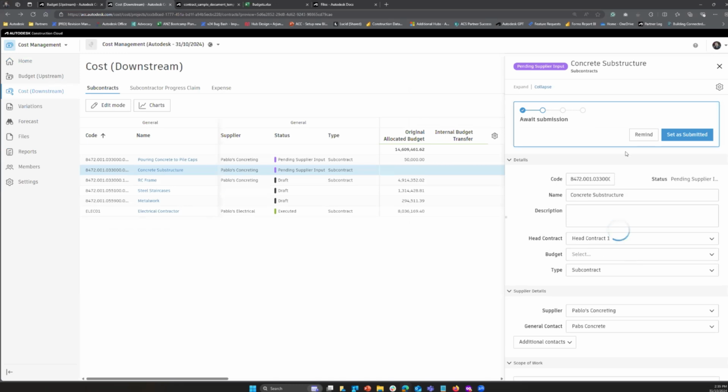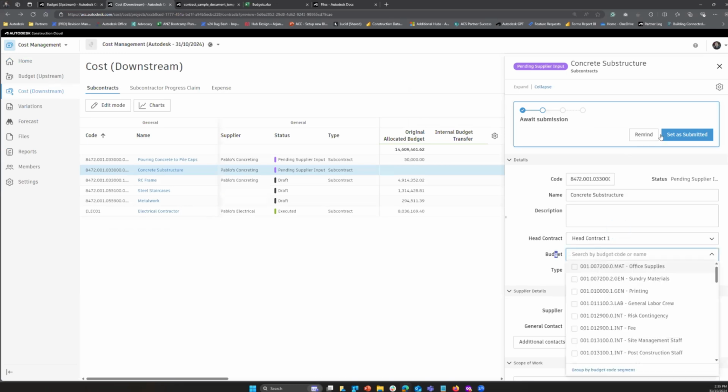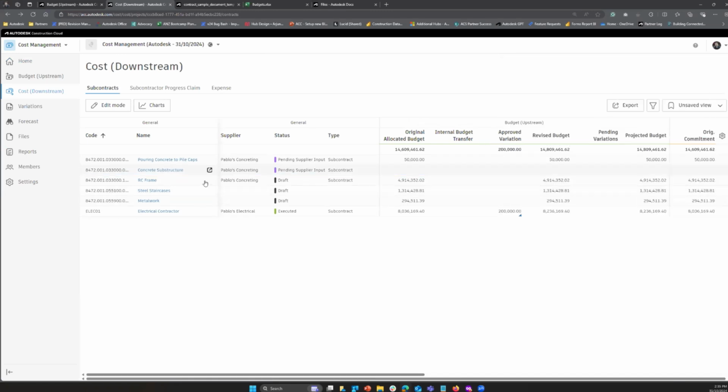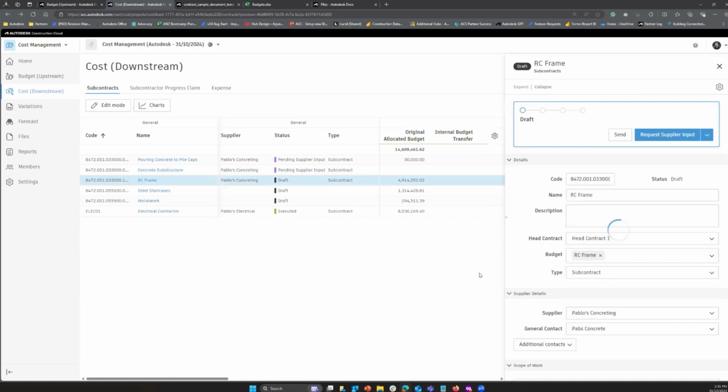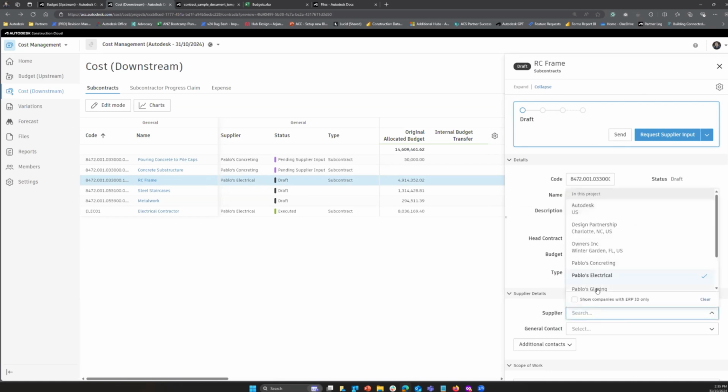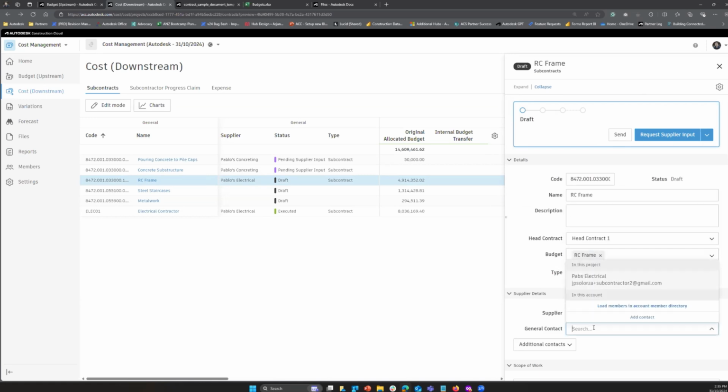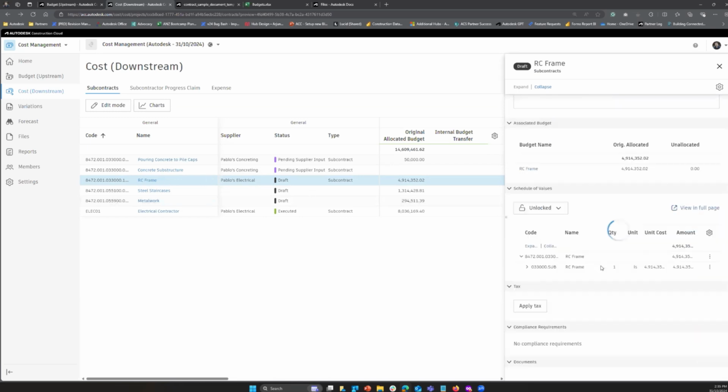Oop, let me, think it was electrical easy. Let me do electrical because I already have. I know RC frame isn't really electrical, but I'm gonna end up doing this real quick.